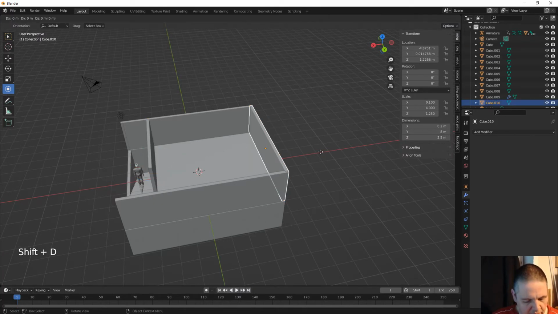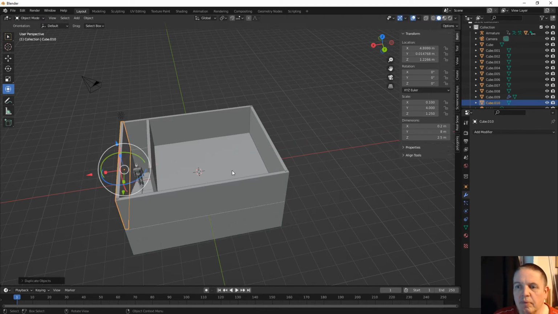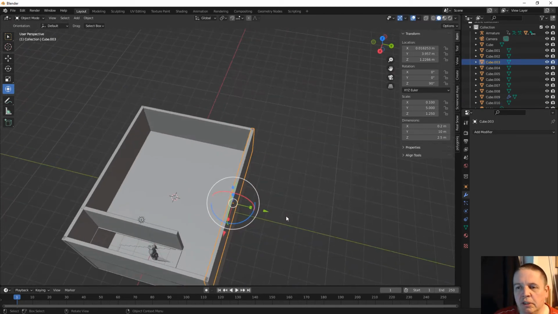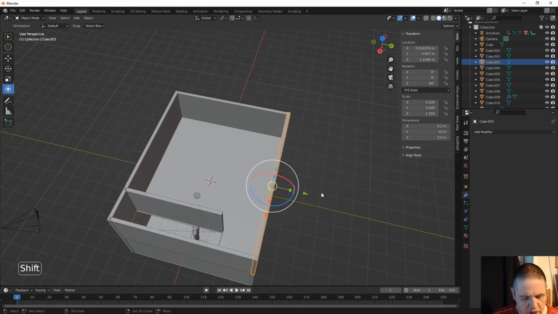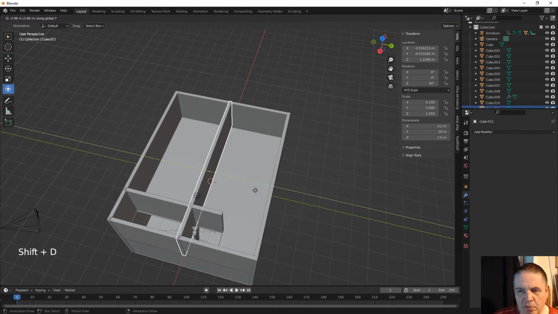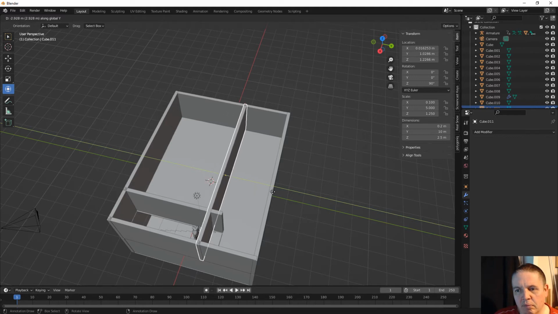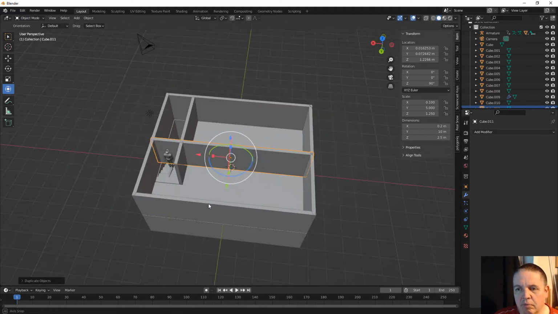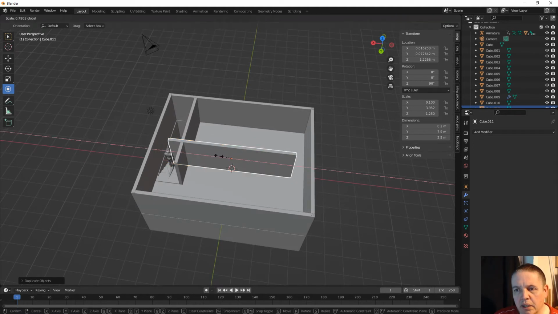Shift D on the X. Okay, now what we're going to do is we're just going to give it Shift D on the Y, like a couple more rooms. Maybe, so we could have something there.